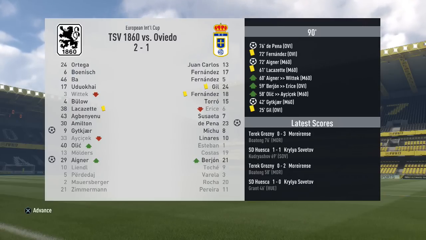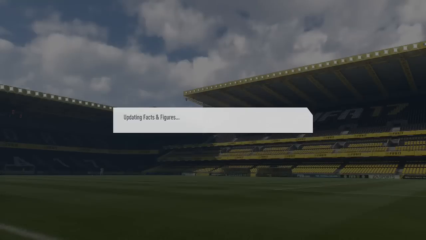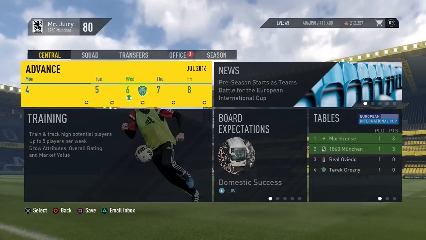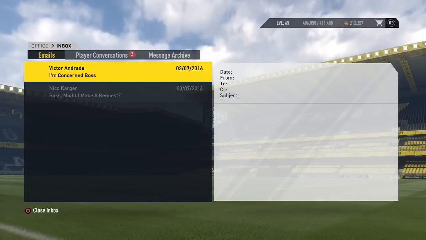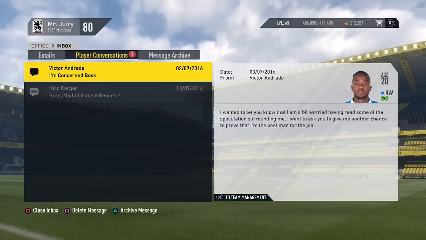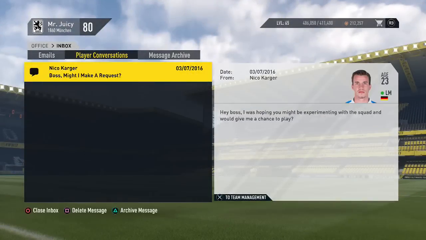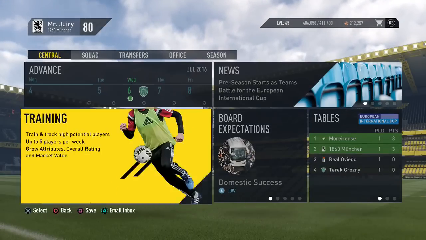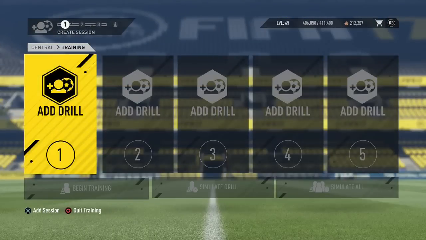We end up winning the game 2-1. So Aina and Gidjev, I don't think I pronounced that right, scored the goals, and we come out with a 2-1 victory. So that's quite a good result for us there. And also, Victor Andre says he's concerned. I don't know why you're concerned, mate, because you just sat out one game. That's it. Nothing big happened. Nothing massive.